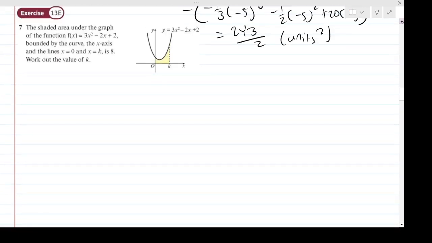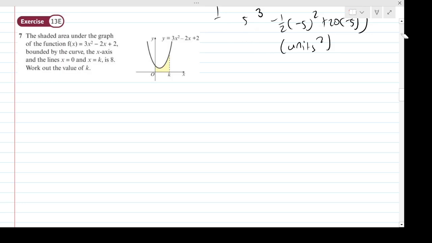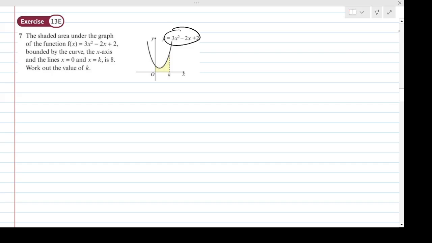Okay, right, I'm going to get rid of this now to make more room. But we've got this exercise question then. We are told here that the shaded area under the graph of the region, you can see it in yellow hopefully, between 0 and k. This curve here of 3x squared minus 2x plus 2, the shaded area in yellow, bounded between the curve and the x-axis, you can see that, right? And the lines x is 0, x is k. The area is 8, okay? We need to work out the value of k, so actually we're going in reverse now. We're told the area, but now we need to find one of the missing limits, okay?